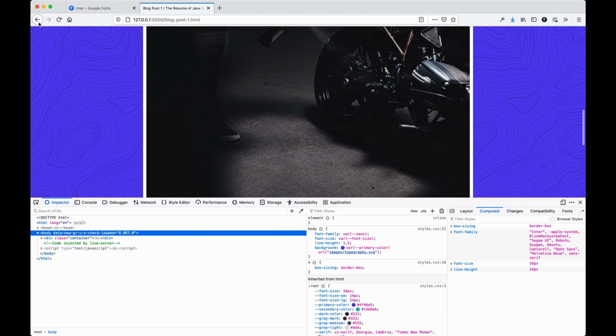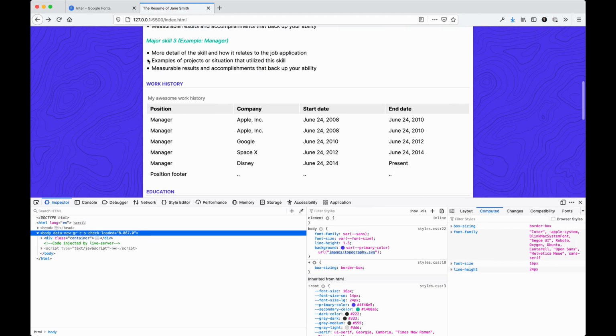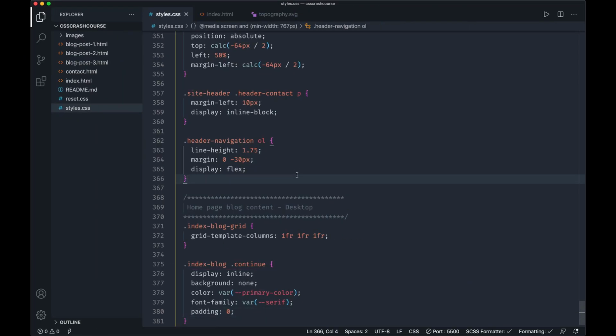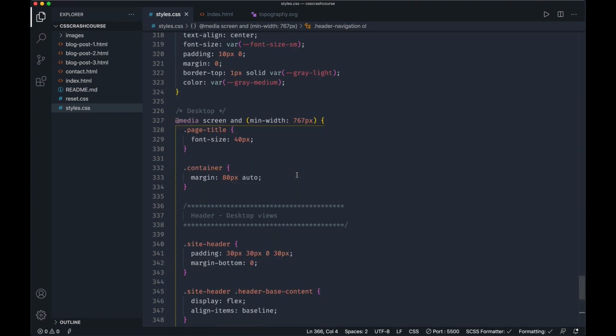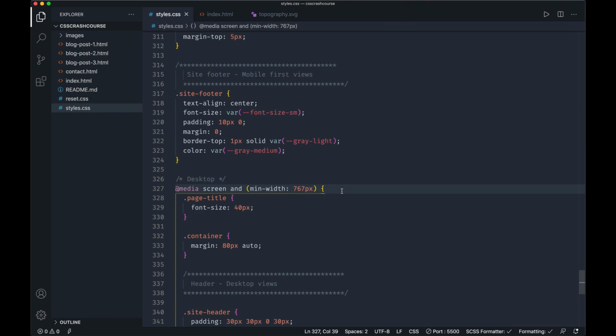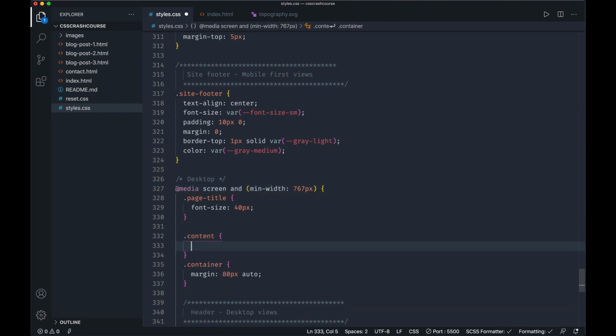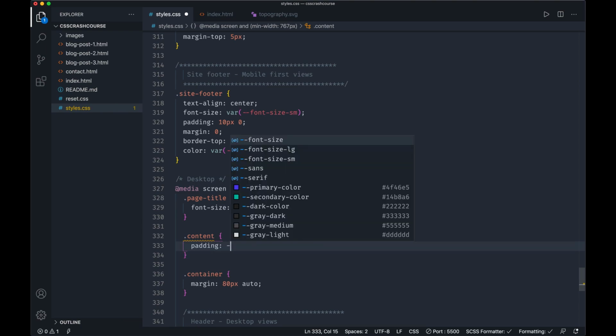Great. So notice we still have this kind of, it's really tight to that edge. I know we need to add some margin and padding there to get that to look better on the mobile or the desktop view. So we'll add that in a minute. Actually, we will right now. So next to our container, instead of content just being 10 pixels like it is on mobile, we'll actually make it quite a bit more.